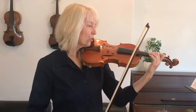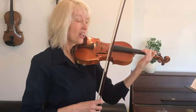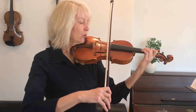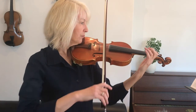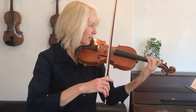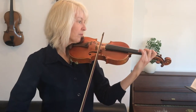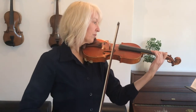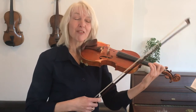So I suggest we play this same section, bars 9 and 10, once more, where you can concentrate on holding your other fingers, so the ones that you don't use, hovering over the string. After 4, here's bar 9 for you. 1, 2, 3, 4. Technique now.